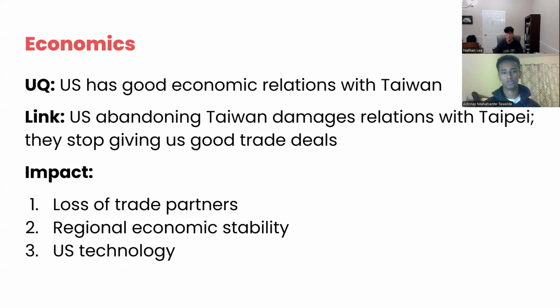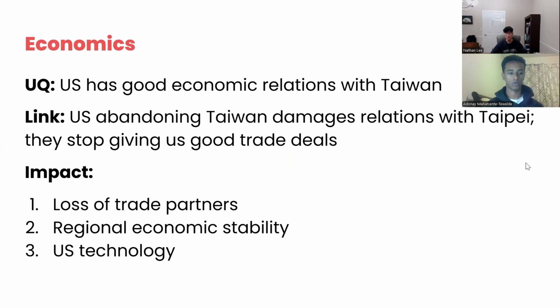So, getting into the broader perspective on this, the US has really good economic ties with Taiwan right now. And if we abandon them, that damages relations with Taipei. They stop giving us good trade deals and in turn would have to go towards other actors. So maybe that means they try to go for a more peaceful unification with China and cement ties with them, or they seek out other allies that are going to provide them with the arms they need. Maybe they're adversaries, maybe they're people we're not on the greatest terms with, but the point is the US would be excluded. So the biggest impact for us is going to be the loss of a trading partner.